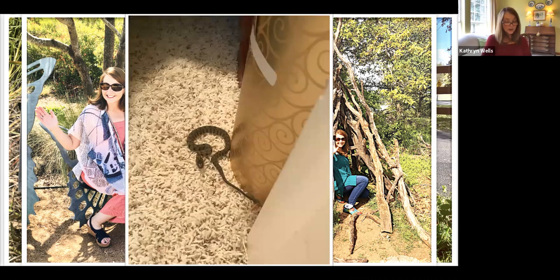And I do want to talk about the critters because some folks say, oh, critters, what will I do with that? Out of balance? I would say that the species are going to keep each other in balance. This is a little diamondback water snake that I actually found in my office closet a couple years ago. I don't know how it got in there, but we do live near Lake Grapevine, and I knew enough that it was not a venomous snake. I could tell by the vertical lines on the jaw that it was a water snake, and I could tell by the pattern on the back that it was a little juvenile diamondback water snake.